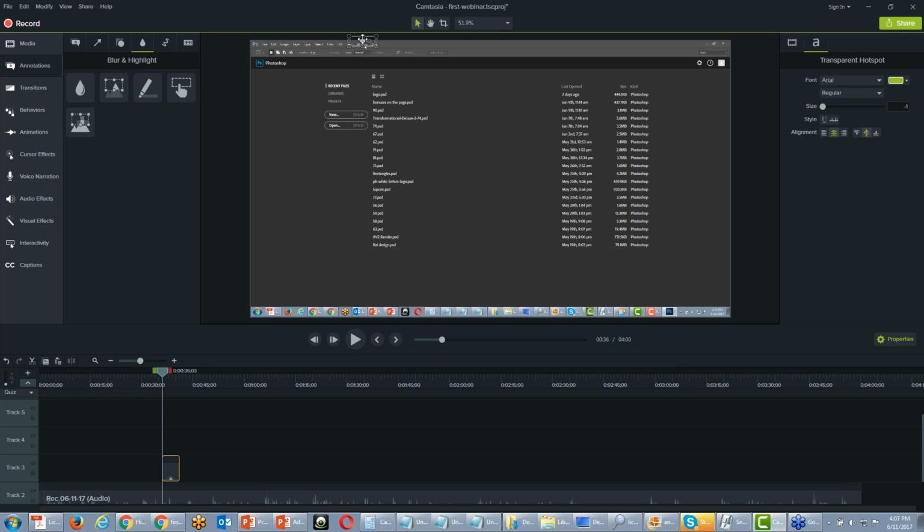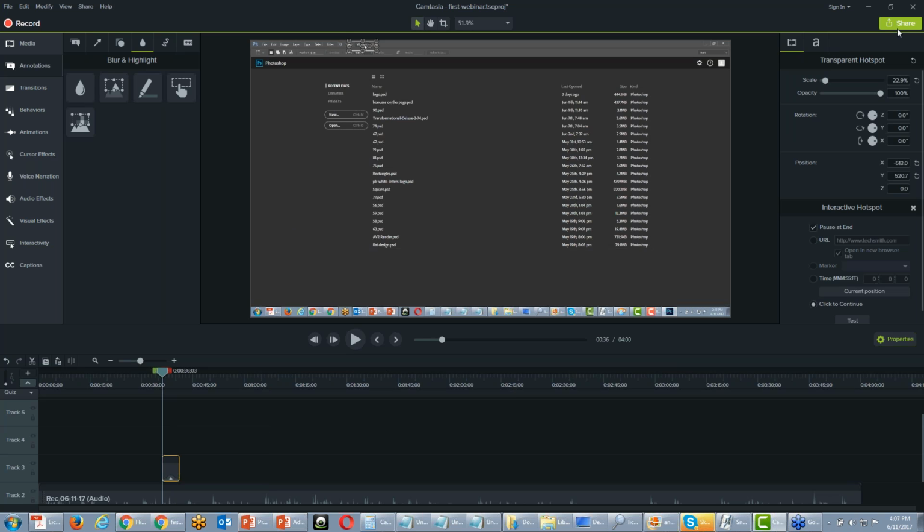So I'm going to put that right there. And that makes that portion interactive. They've got to click that in order to keep going. Now the other thing I want to do is I want to back this up, and let me show you this. I'm going to go inside.